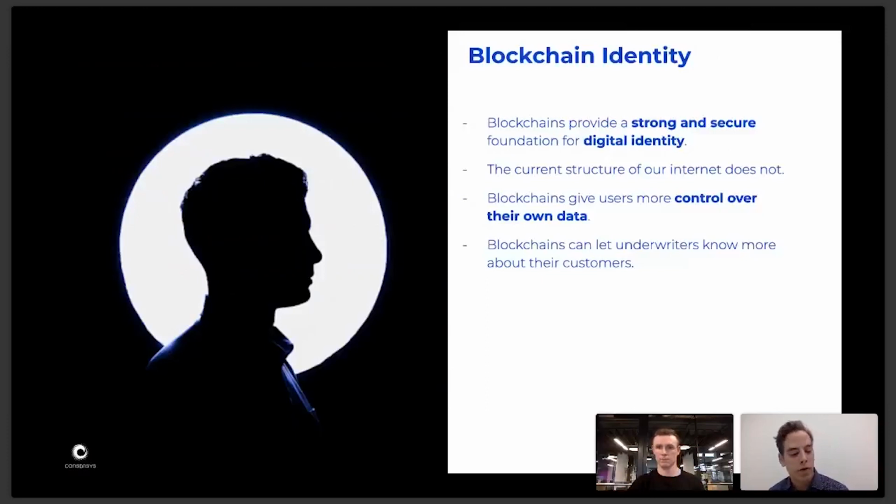One of the reasons why blockchains can do that in the developing world and elsewhere is because identities on blockchain are potentially very strong and robust. That compares to our current internet, where identities are actually not good. We've been hearing recently about all kinds of breaches of privacy and all kinds of funny business with large centralized corporations like Google and Facebook using our information in ways that they shouldn't be doing, in ways that we probably don't like, selling our information without our agreement. Blockchain doesn't do this. Blockchain, in fact, is the opposite. It allows individuals to have more control over their own data, and they can share that data effectively with others. So they can even hypothetically be paid for their data.